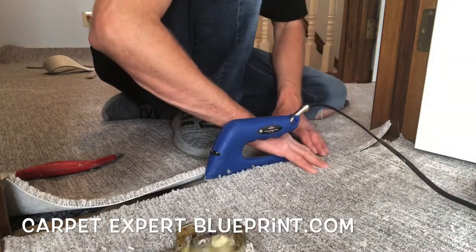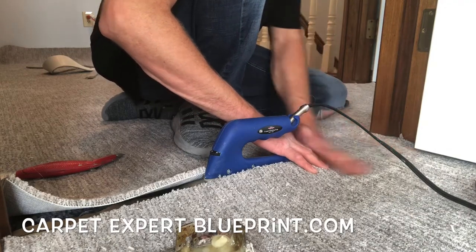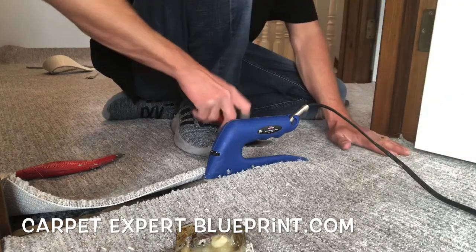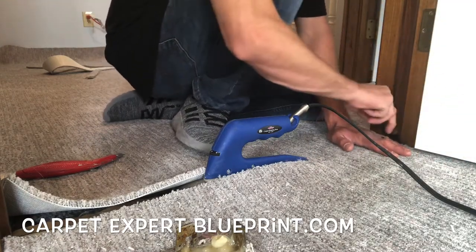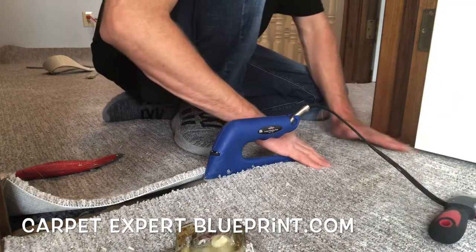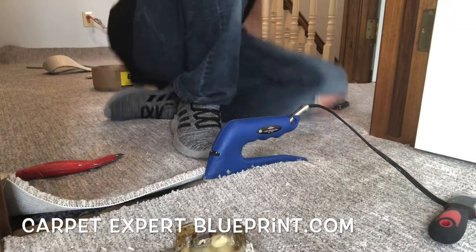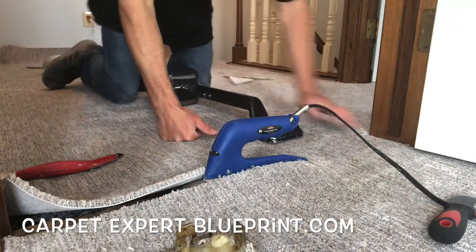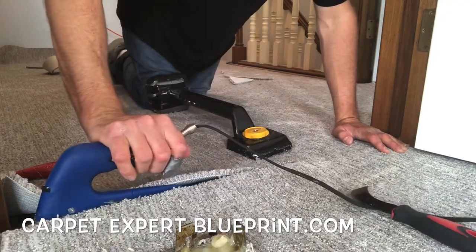Let's start cooking there and we're gonna put this first part of the seam together. Now there are all sorts of tools you could use for this — we use those fingertips, blend it in, looks beautiful. We're gonna go ahead and tuck it in at the door jamb there, almost to the finish line. Blending it in, everything's good. I'm gonna take a kicker, tap it together here, give it a little love tap to make sure it's lining up, and slide that iron forward.